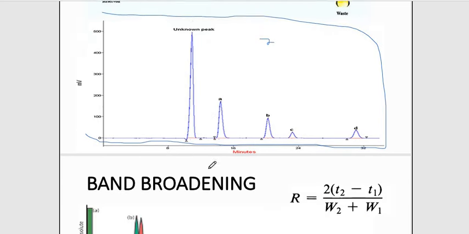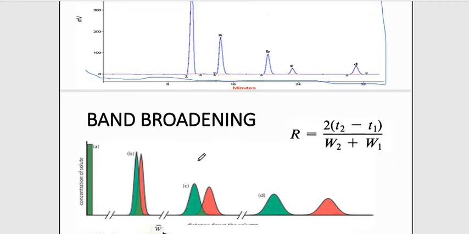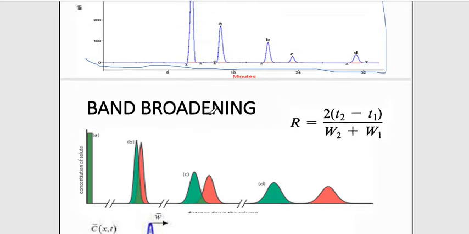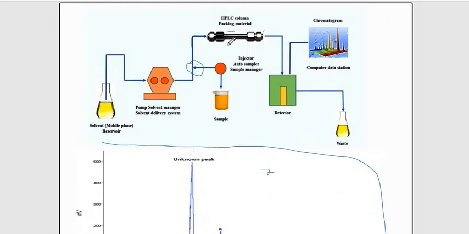So take note. Now the next thing we're going to look at is what we call band broadening. In every chromatographic system, the analyte runs through the column as shown here. When they move through this column from this end to that end, they are separated into layers or bands. This separation is based on the differential affinity of the analyte for the adsorbent material. As they move, they divide into layers or fractionate, and each fraction is what we call a band in a chromatographic system.